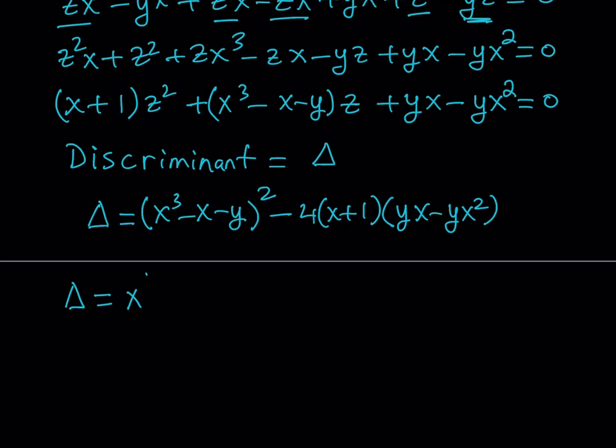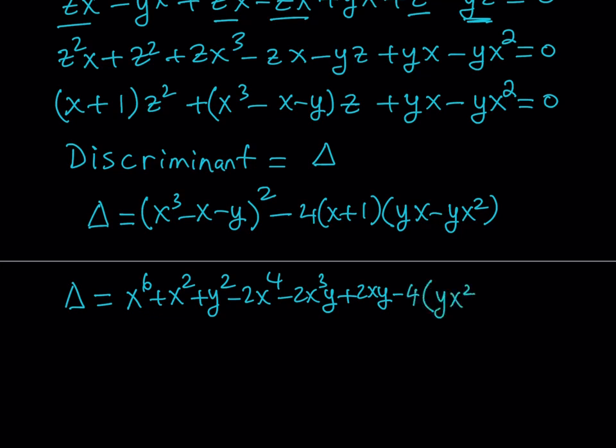So I'm going to square this. Square the first term, the second term, the third one, and then do the 2ab, 2ac, and 2bc thing. Minus 2x to the fourth minus 2x cubed y plus 2xy. I gotta be very careful here, right? And then this guy is gonna give me negative 4 times, okay, let's go ahead and distribute that. yx squared minus yx cubed plus yx. I gotta be careful because the 4 is outside with a negative, so I'm only concerned about these two parentheses, minus yx squared, right? Okay, I think so.